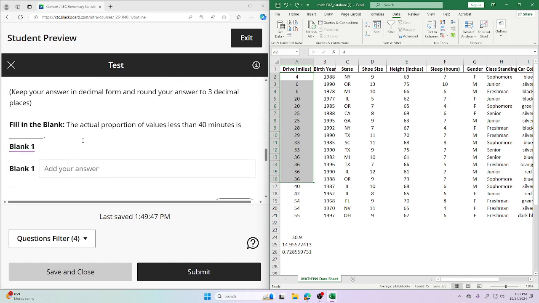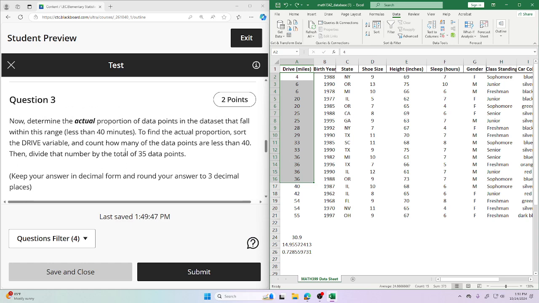So I got 15, but out of what? Again, out of the total of, for you, it's 35. For me, it's not. So I'm going to just have to do the math. I'm going to use Excel because it's super cool. I'm going to do the 15 divided by the 20 that I have. But you're going to be doing the 15 divided by the 35.